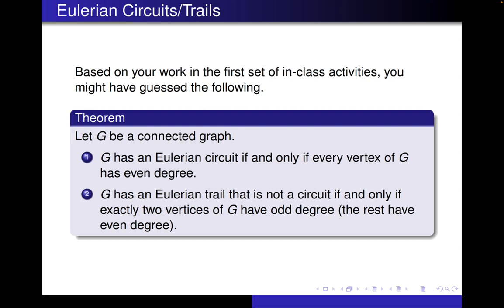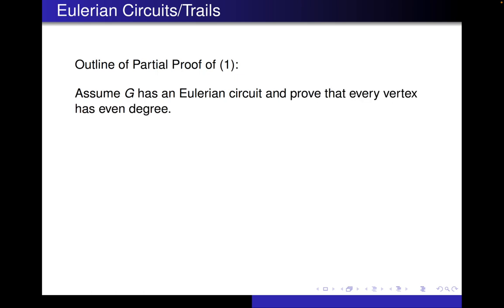So what we're going to do is we're not going to prove this theorem altogether. You're going to prove half of each theorem, and in this video, I'm going to prove the other half of each theorem. So let's see what we've got. We're going to do a partial proof of one. And remember, it's an if and only if statement, so we actually have two proofs. We assume the first one and then show the second one. Then we assume the second one and show the first one. What we're going to do on this first one is assume that G has an Eulerian circuit, and then show that every vertex in the graph has even degree.